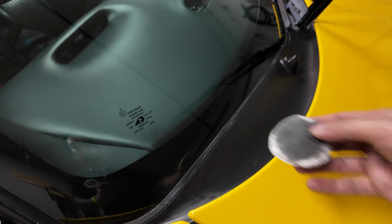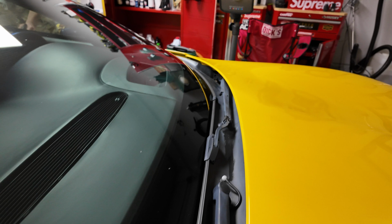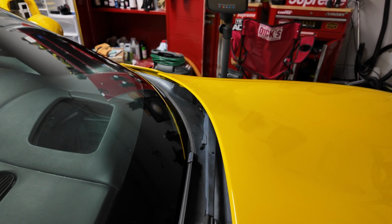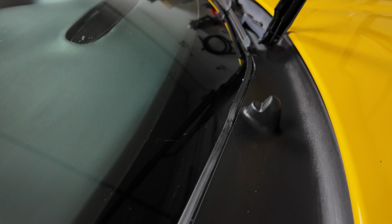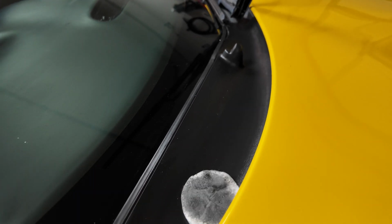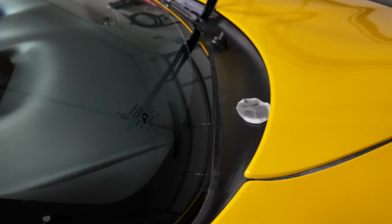All right, for this plastic trim, we're using Polish Angel Black Bond, and you can really see the difference. It's all faded over there, and then you come over here, it looks really damn good. We're gonna do that for the black trims around the car, make it look brand new, or close to new.